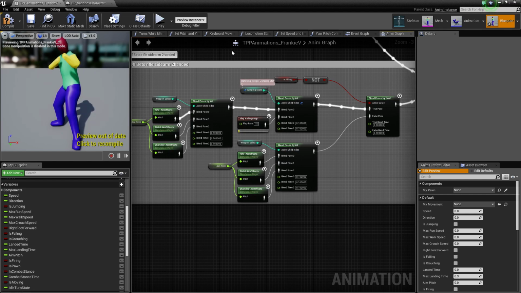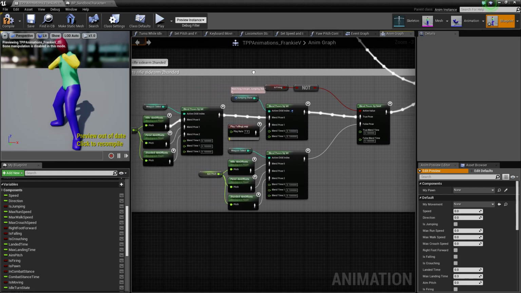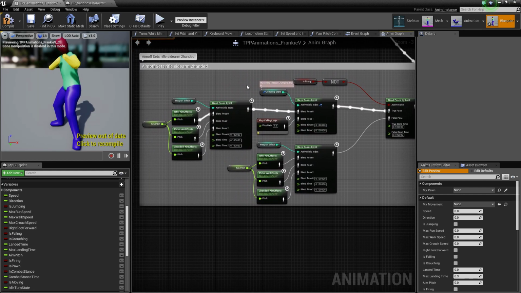So locomotion over into action state is part of the logical migration of our animation graph. Okay, so what we have here is a rifle aim offset, a pistol aim offset, and a two-handed aim offset, and these are triggered basically by generic weapon selection.